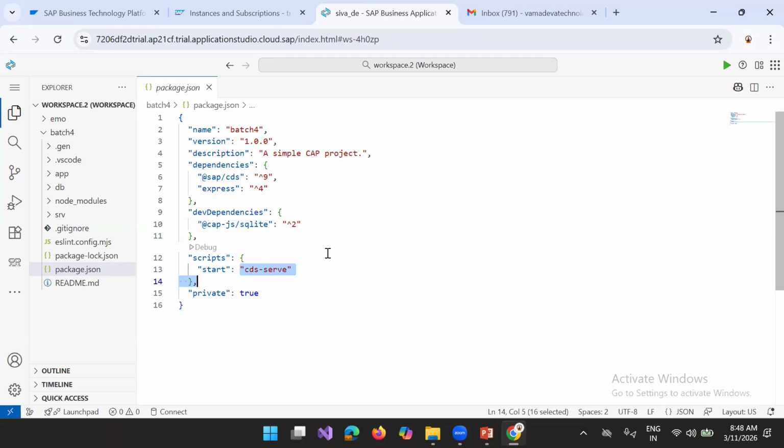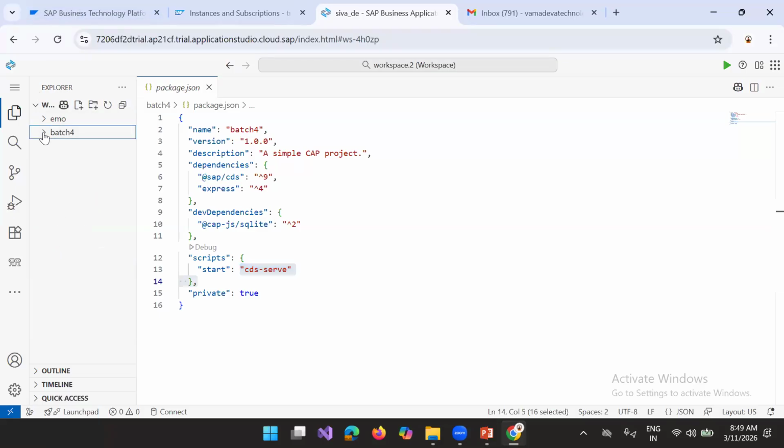One by one we will add into this project, and whenever we add, automatically it will be added into package.json for the specific environment.